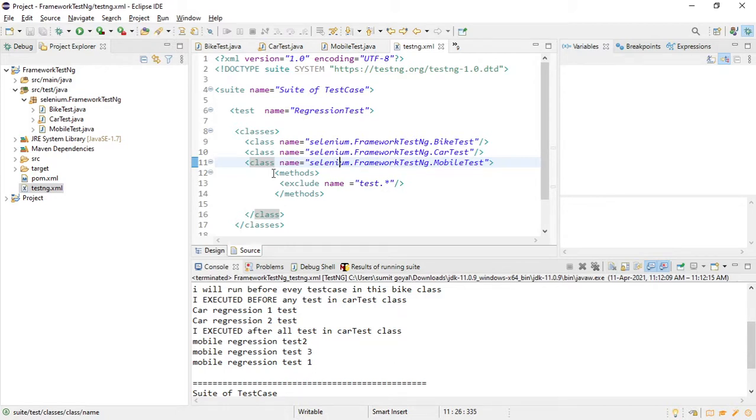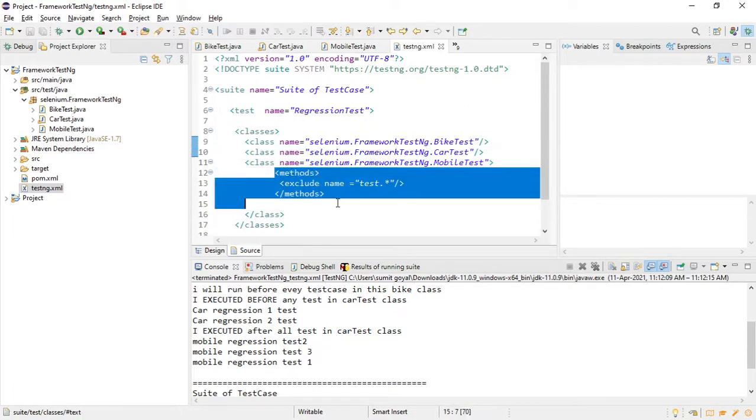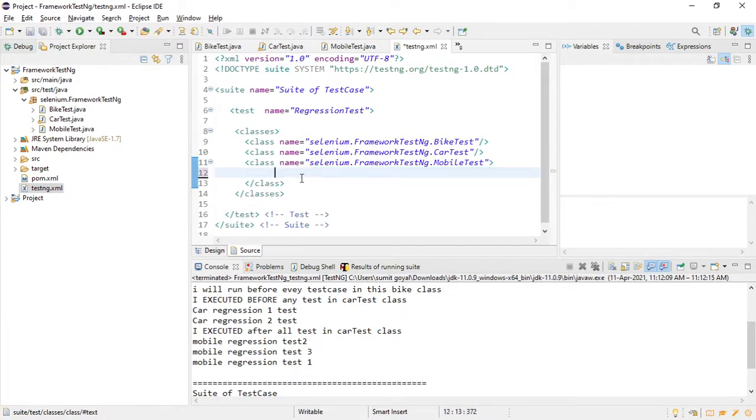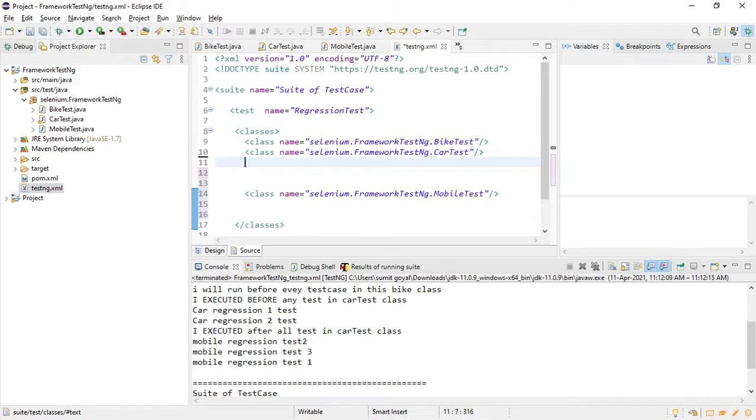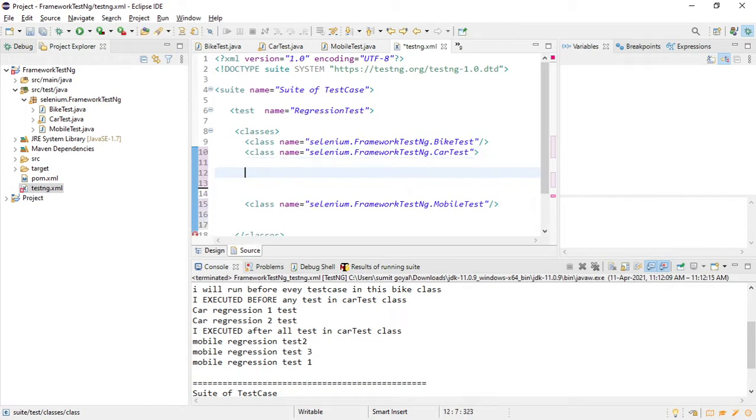Suppose you want to work with this class, from this class, how can you do it? As of now, let me remove this. If I do it like this, it means our class tag has closed here in a single line. But suppose I want to work here. First I will remove this closing of the class tag and close it in this way.